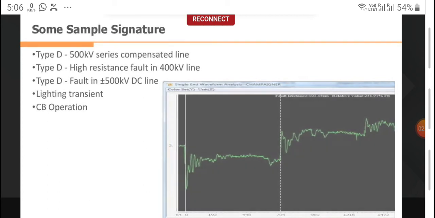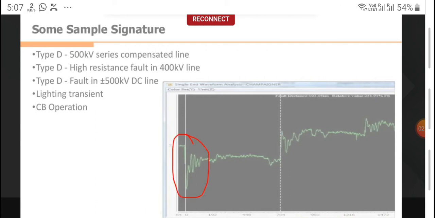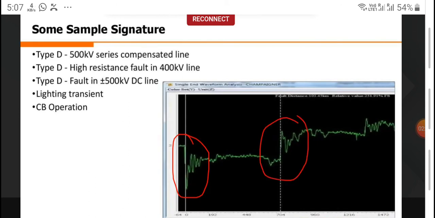Let me use this whiteboard once again. I just want to give you a better clarity of the system instead of just walking you through. So here, this will be your first wave or first surge received, and this will be your reflection because of the open circuit. As these are current waves, you are seeing the opposite polarity in the surges that are received. Had they been voltage surges and the fault been an open circuit fault, you would have received the same polarity of surges at the end. So this is what I wanted to show, that it captures circuit breaker status or circuit breaker operations also.